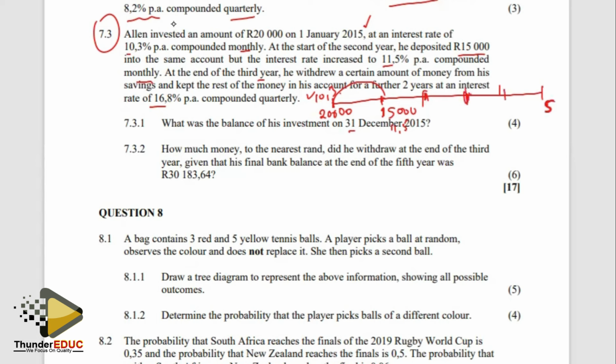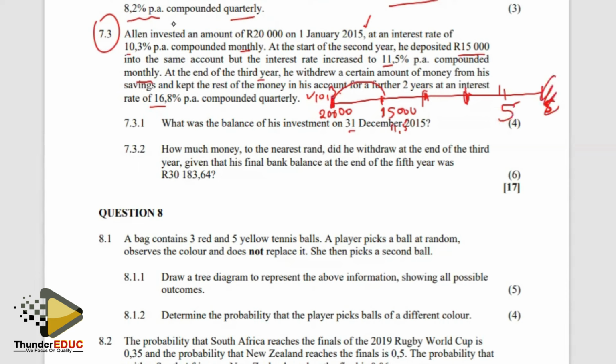So January, at the start of the second year. So why am I having that much? Let me just call this a 5. So if this is the start of the first year, that's 1st of January, then this is the start of the second year, the third, the fourth, and that is going to be the final year. Okay, so what's the balance?